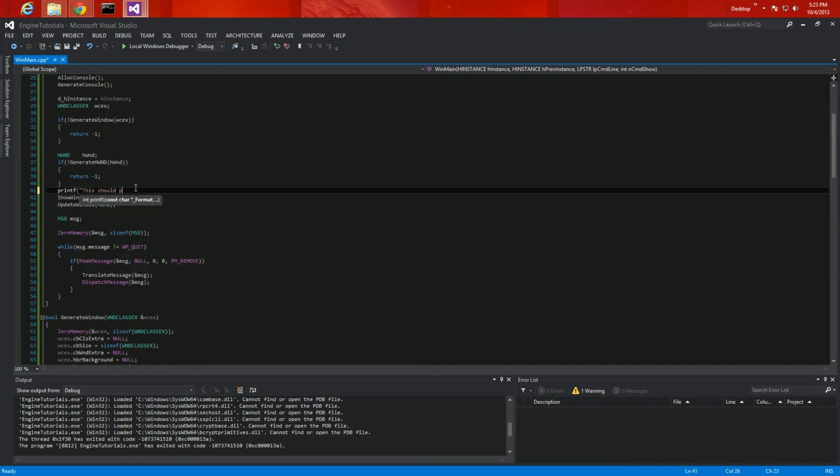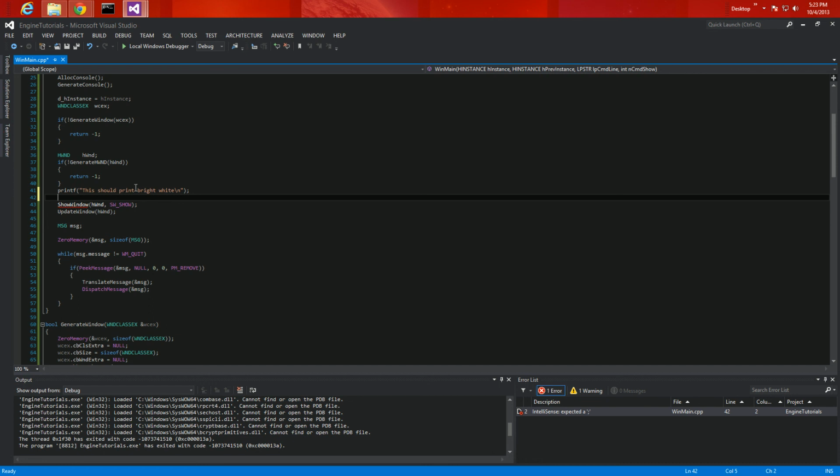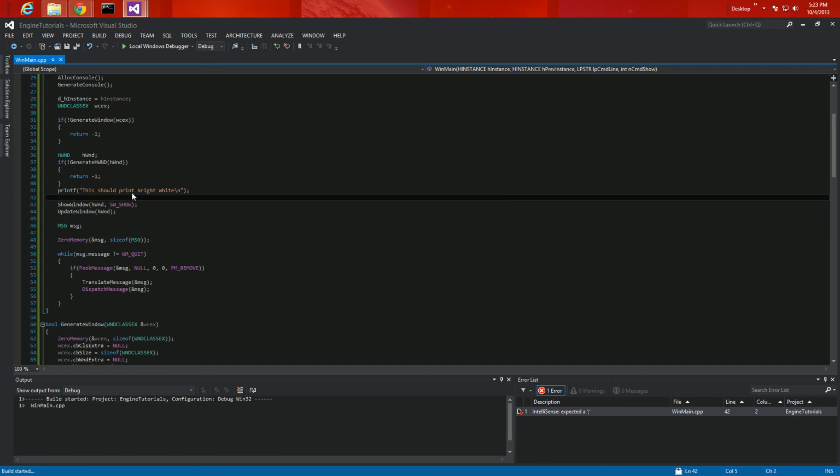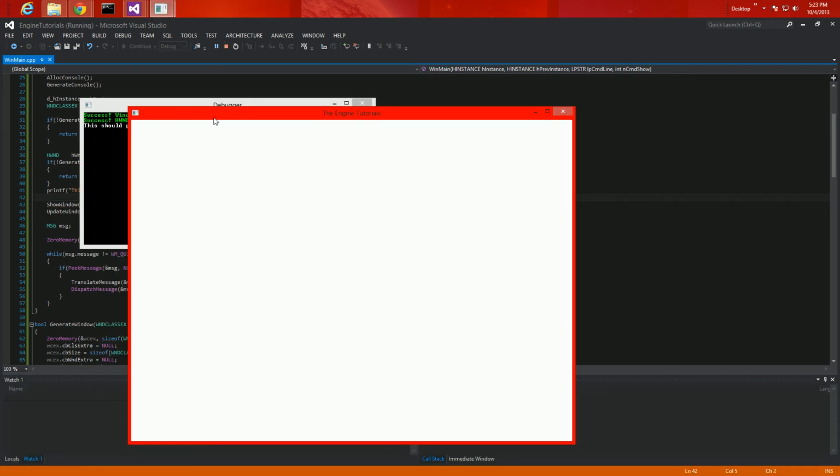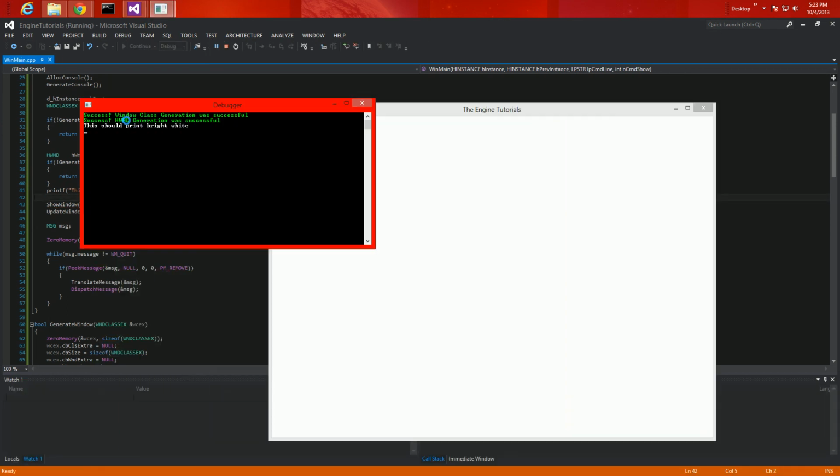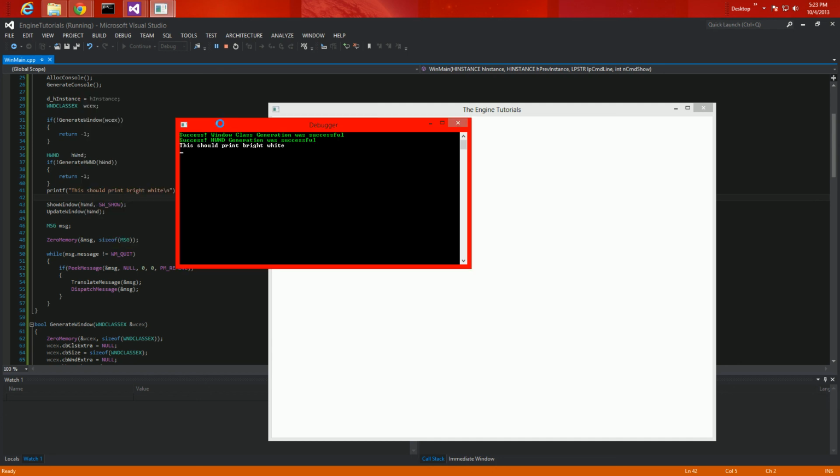This should print bright white. Just a proof of concept. And let's run it. There we go. So you got the window class generated in green, and what's being printed in bright white. So that's how you would change the color on your console.